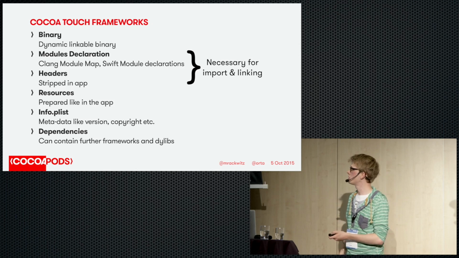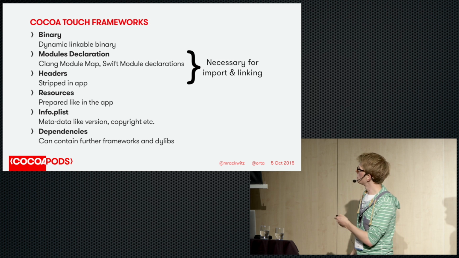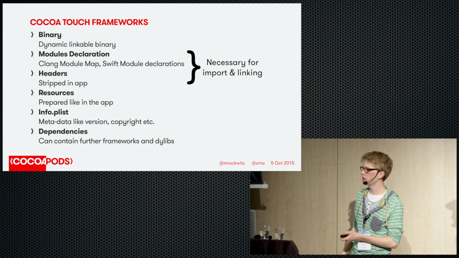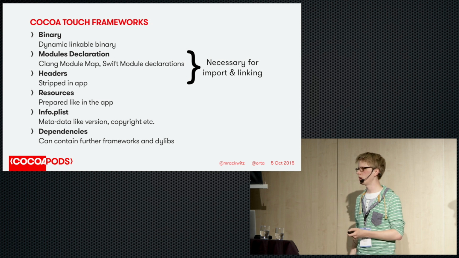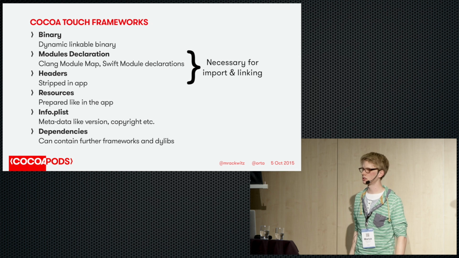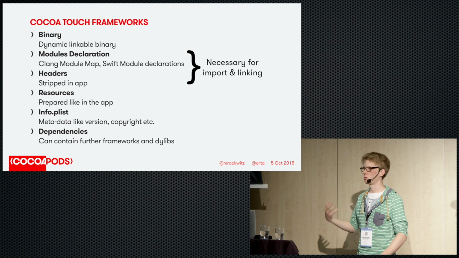And here we see again these information are only necessary for import and linking. They are not there anymore if you distribute your app for App Store builds and stuff like that, because they would give more information about what's going on in your libraries, and there could be some protected information in your framework documentation if you share code across your app and your extension or stuff like that. So that's ripped out.